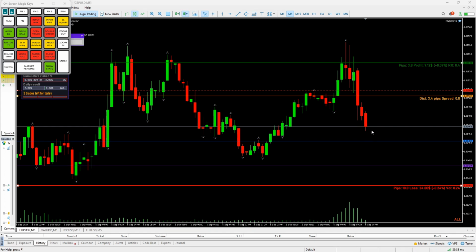What I'm looking for on this 5-minute, as I've always told you guys, is, for example, if I could find another green candle that will form here, after this candle forms, then I need another green candle that will form somewhere here, and it will not go below the former red candle, so it will form a pivot here.